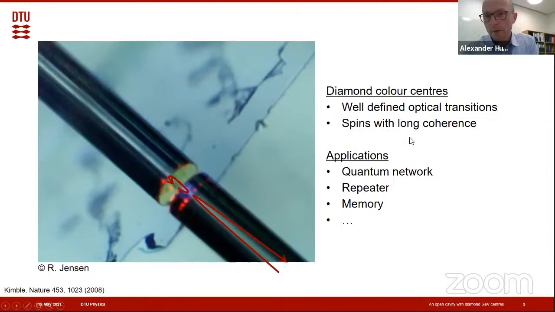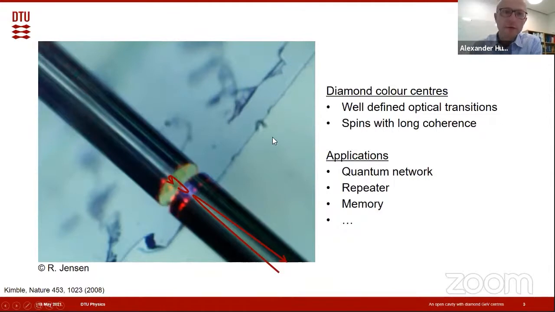Now, we also have learned over the past decade or so that there are many spins in the diamond. These spins can have long coherences. And what we try to attempt here is to interface such a diamond crystal with single color centers. So this diamond crystal can be seen here in the background with an optical fiber. The optical fiber is coming in from the right-hand side. There's a nice little cavity forming between the fiber and the diamond, so that we eventually try to create a very efficient interface between the color center and a single optical mode, which is supported by this optical fiber.